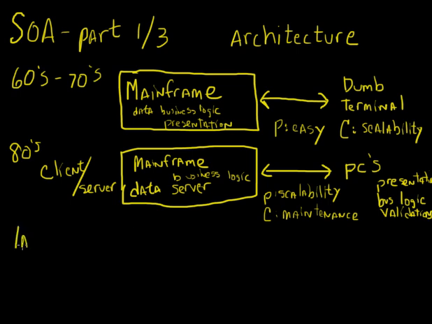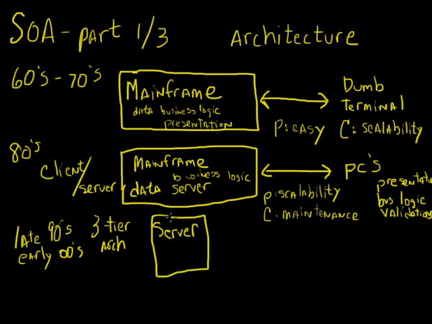In the late 90s and the early 2000s, we had what became known as three-tier architecture. And you can substitute 3-tier with N-tier because you can have a whole bunch of tiers. And what were the three main tiers? Well, you had a server that probably held a database and other important business logic. And then you had an application server in the middle here. And then you had your clients, which were usually PCs running a browser.